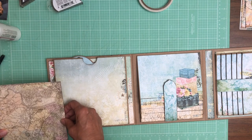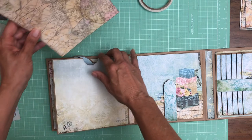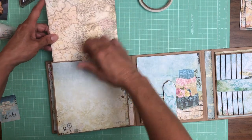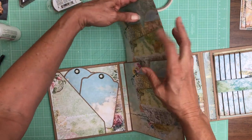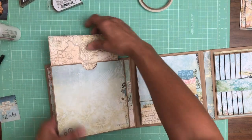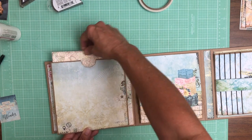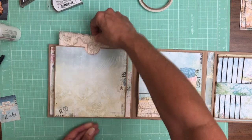And what did I do? I did 6.5 by 7. And that's gonna fit. So, and it's snug. It does come in probably a little more than a half an inch. In fact, it's too snug. I'm gonna take even more off.